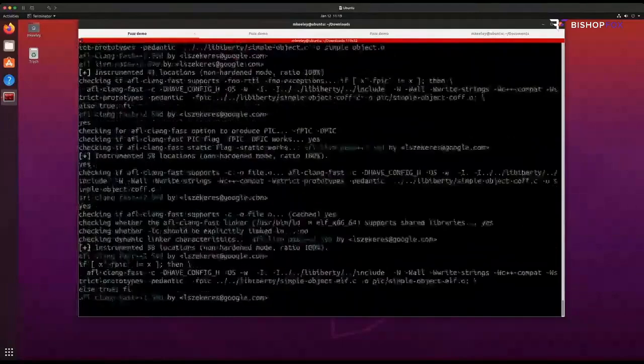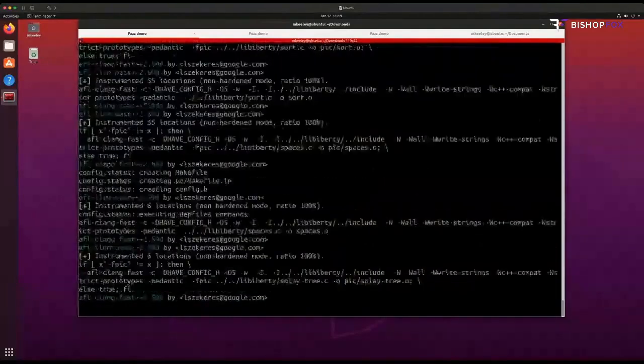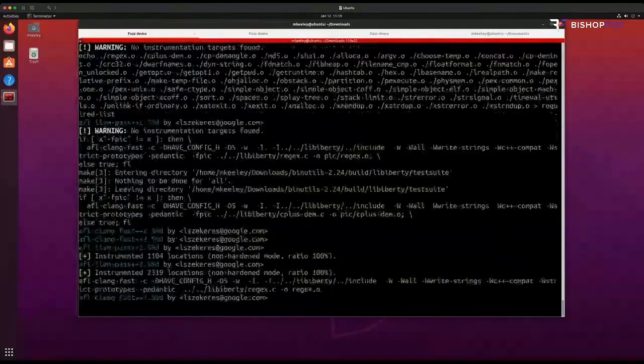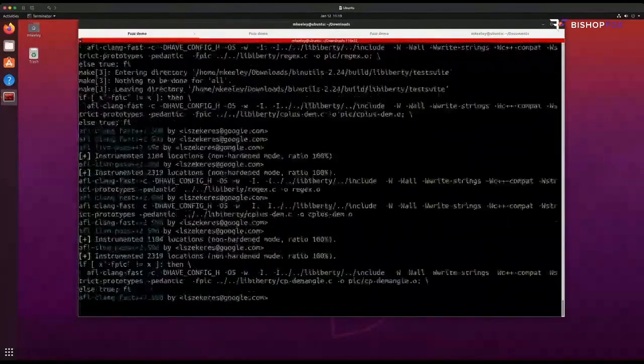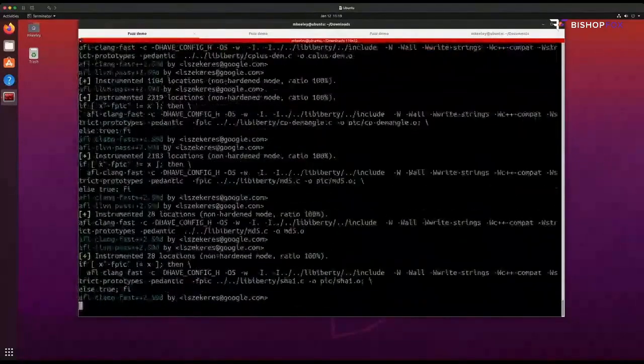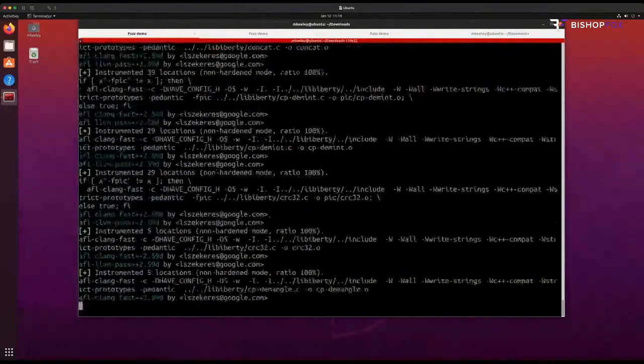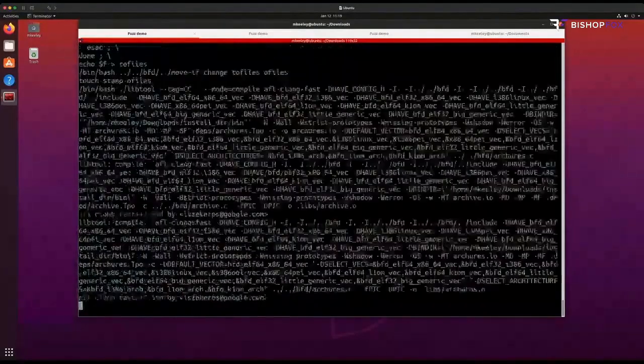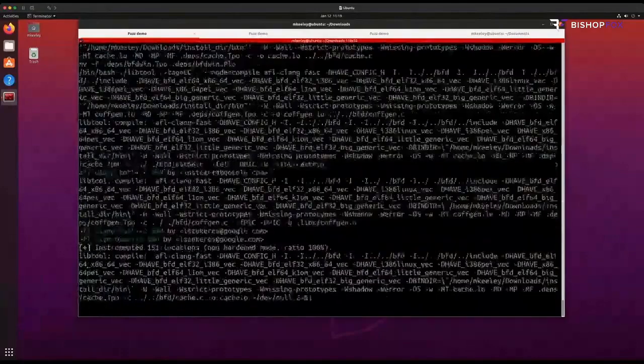What Mayhem does specifically well is identify code paths in a way that if they more or less run out of code paths, they can still dive deeper into the firmware and get further code coverage, whereas a lot of fuzzers don't have that capability.